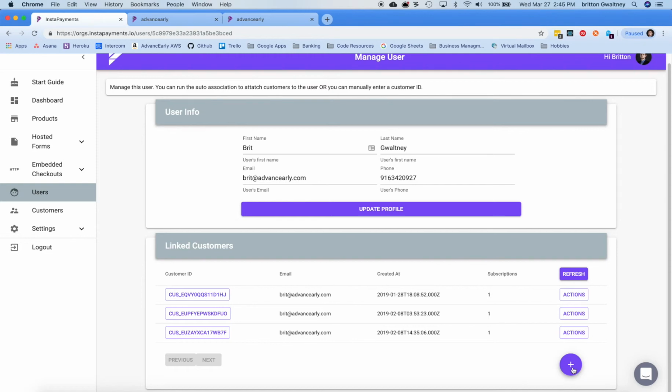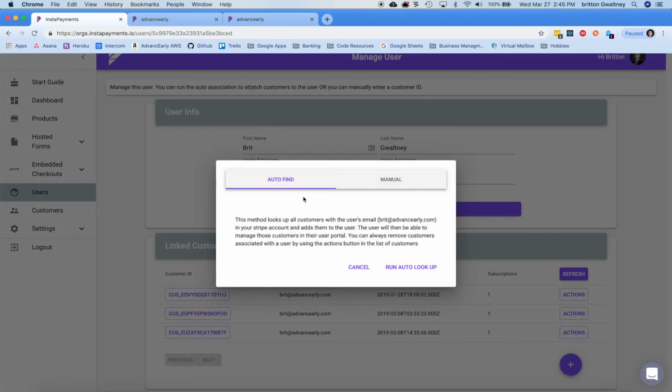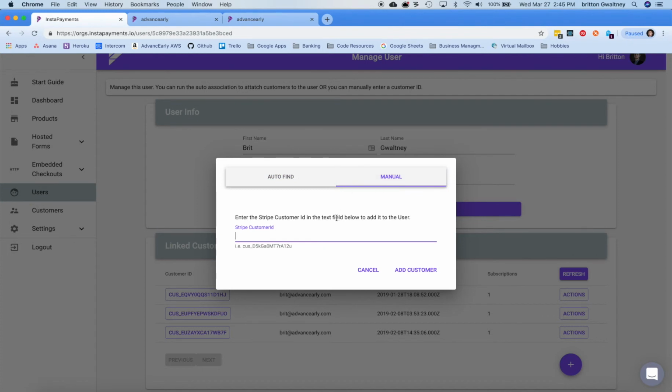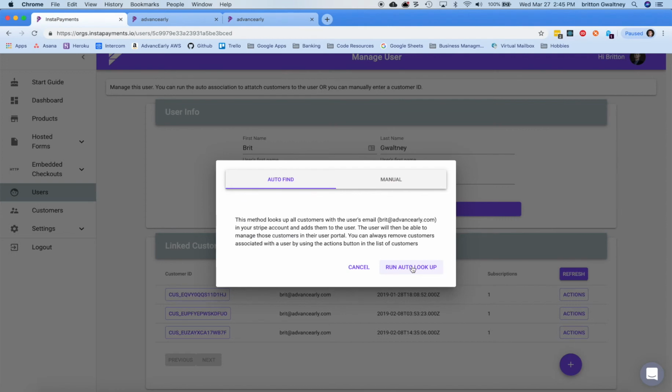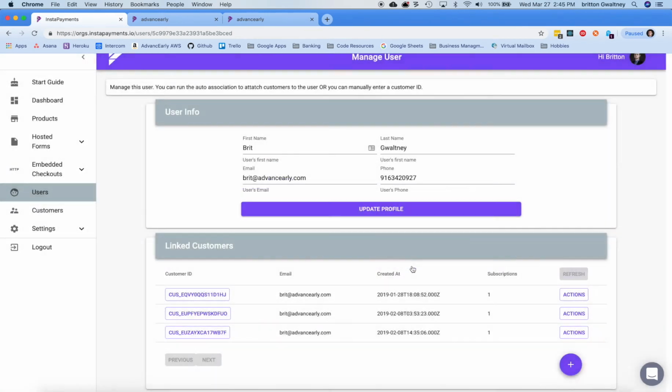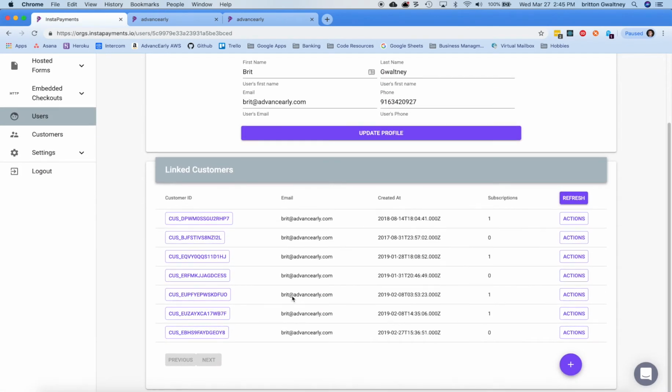We also allow you to manually pair things if you want it. So you can run this, and this will automatically grab all the customers with that email address. This will also allow you to do it manually. So you can go into Stripe and get a customer ID and add that to the user as well, if the email address was not a match, for example. So let's just do this as an example here. It's going to add a bunch to us. Yeah, so it added those back, it found them again, and so forth. And you can refresh this, but there's no changes.